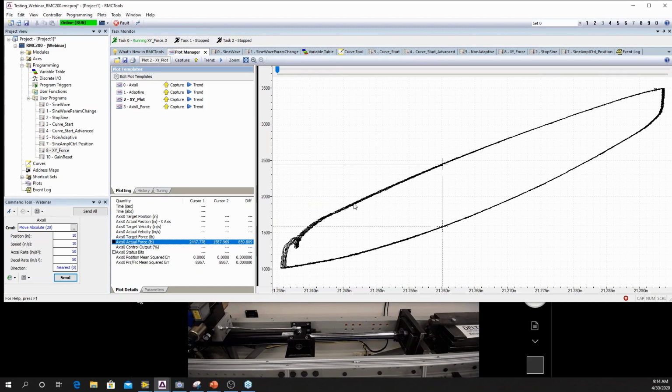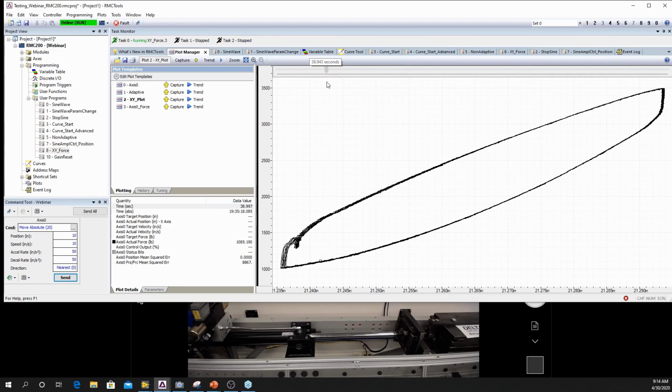There's a lot of information that we can gather from these XY plots here. The other really neat thing that we've got with XY plots is we've actually got a time-based cursor selector as well. It may be a little bit hard to see on your screen, but I've got a little box here that shows me where was the force at a particular time. So as I move this time, I can see what my time is here, 36 seconds after I began my plot here, and I can track it through here really easily.